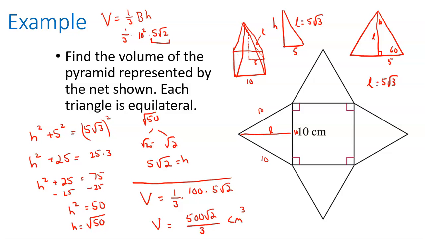So the only measure you had was that 10 on the side. But knowing that those triangles were equilateral is actually pretty powerful, because then that lets you figure out the slant height, right? That's the altitude of one of those triangles. And then once you figure out the slant height, then you can find the height of the whole object. Drawing in this picture helps too, because now you realize that that's the height. That's the slant height along one of the sides, and that 5 is half the base. The height will always come to the center of the object, assuming it's a right pyramid in this case.